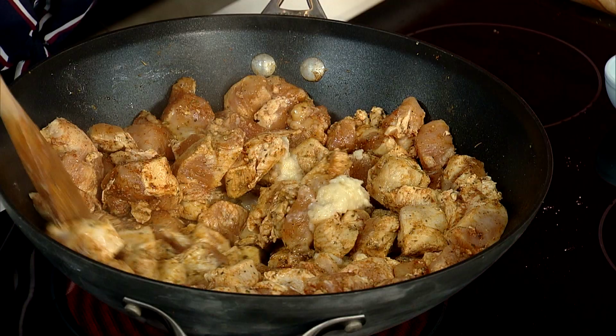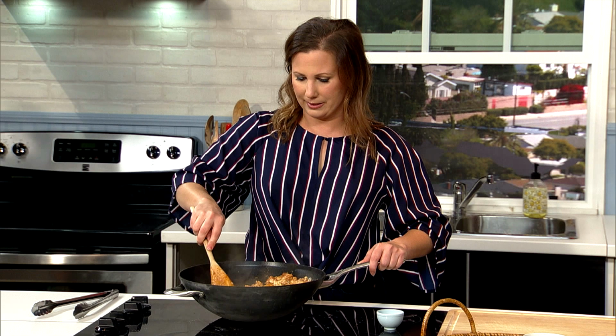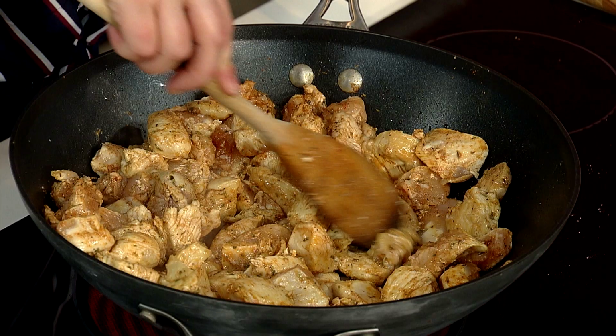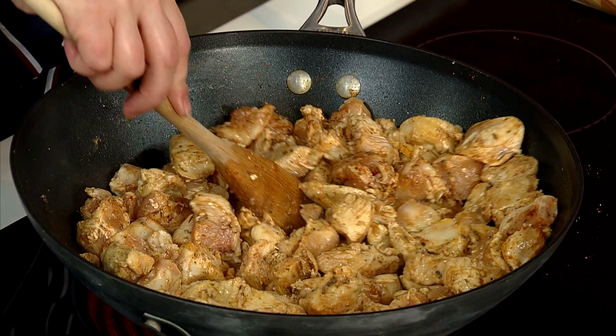And then when the garlic hits it, right? Oh, Lord. It's a whole new level. Between the spices and the garlic, the smell's amazing. I can't wait for everybody at home to try this. You can see the chicken starting to firm up, and it's giving you a little bit more room in the pan. And just being mindful, if I see a piece that hasn't been cooked all the way, I turn it. But it won't take us too much longer to have all this cooked.